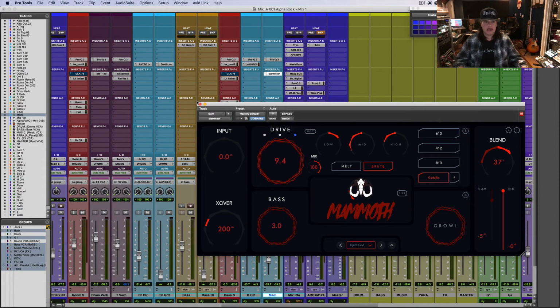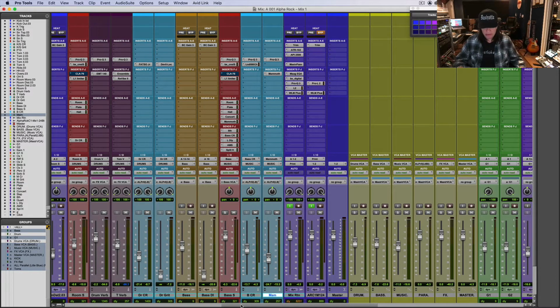Which is kind of like bass grit because of the grit. This is such a great plugin. I can't recommend this thing enough. I don't know who it's by. It's called Mammoth. Yeah, I don't know, but there you go.